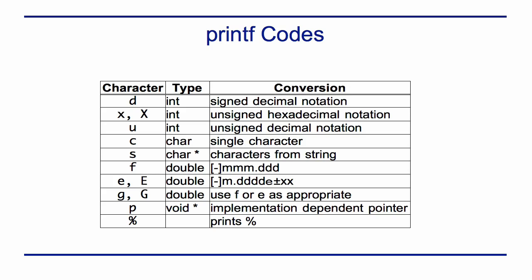This determines the type of data being printed. For example, %d indicates that an int value will be printed in decimal, whereas a %c indicates that a character will be printed. Some different characters indicate a format that will be used to print the data type. For example, %x indicates that an unsigned int will be printed in hexadecimal. %f indicates a double will be printed in a natural format, whereas %e denotes that a double will be printed in scientific notation.